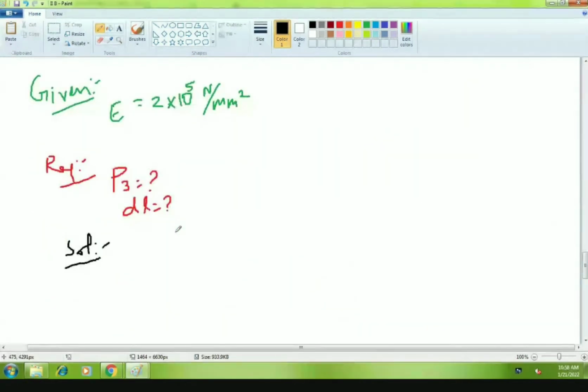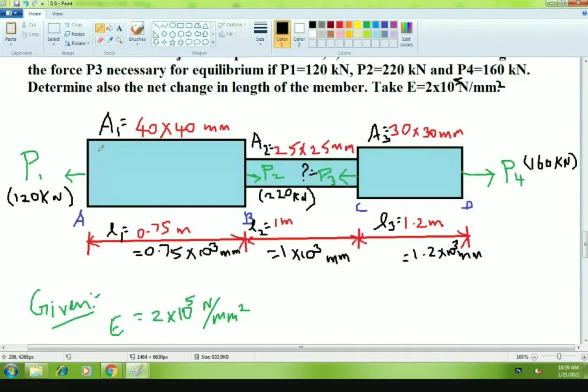Resolving force is nothing but solving all the forces. Here we want to resolve the forces. Left equals right, because we don't have up and downward forces, only left and right. So check the diagram and tell how many forces are acting. What are the forces acting on the left hand side?